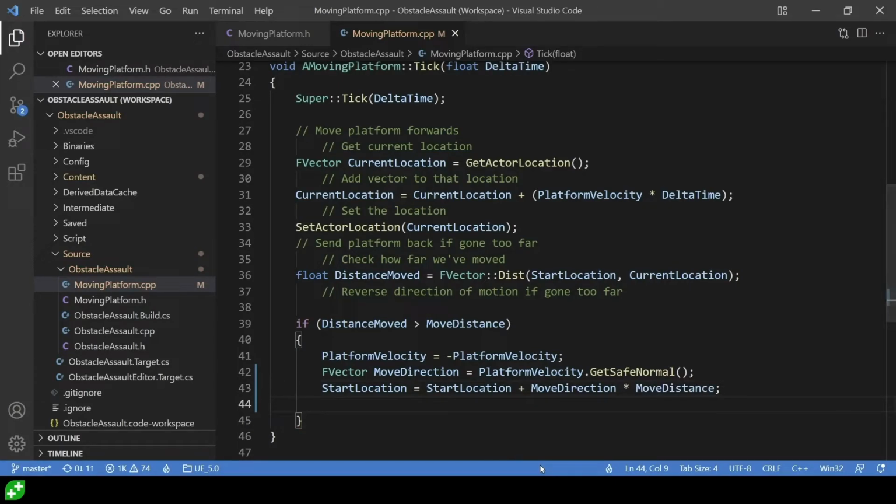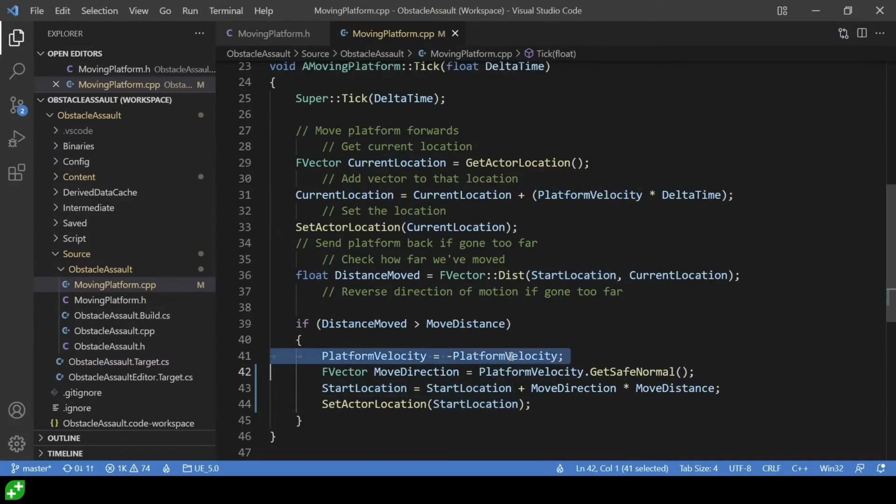And then after we've done that, we should actually move our platform to the end location. So we're going to do a SetActorLocation to be the start location, because otherwise our platform will have overshot and gone past that end location because we'll have updated it with the current location, which is the overshot location. So that allows us to move exactly to the endpoint and then start from that new starting location.